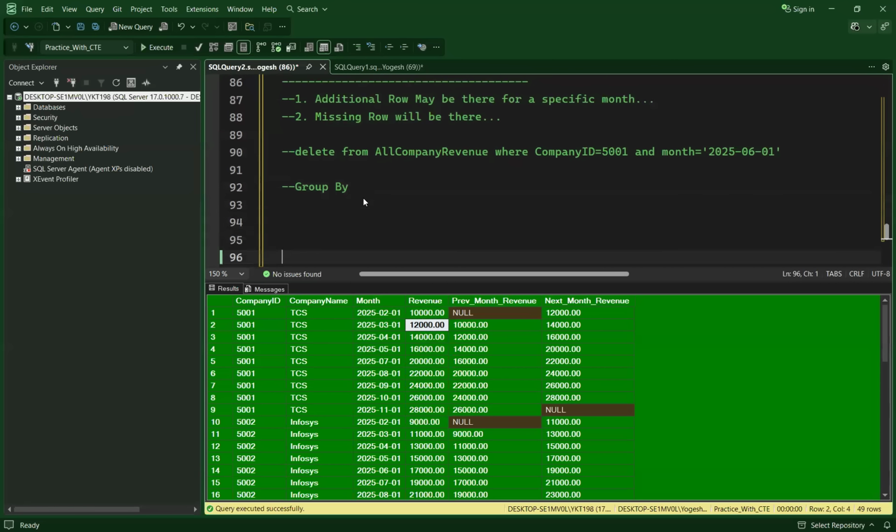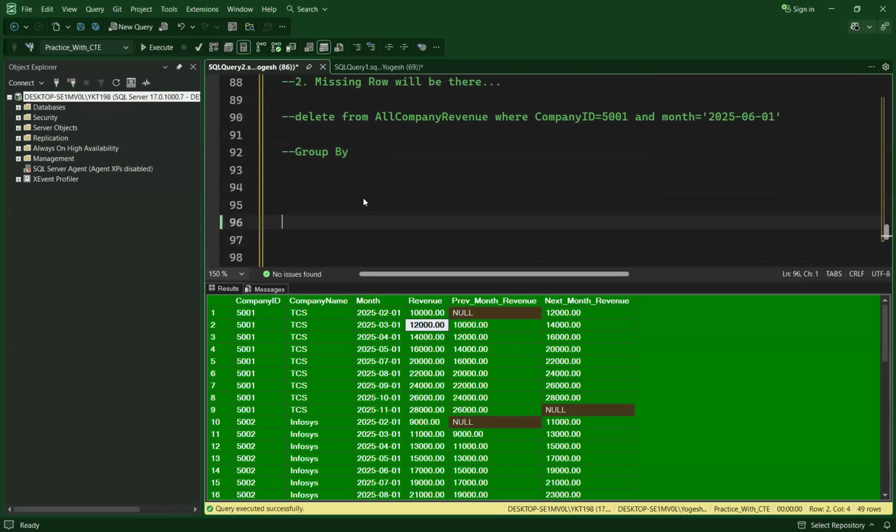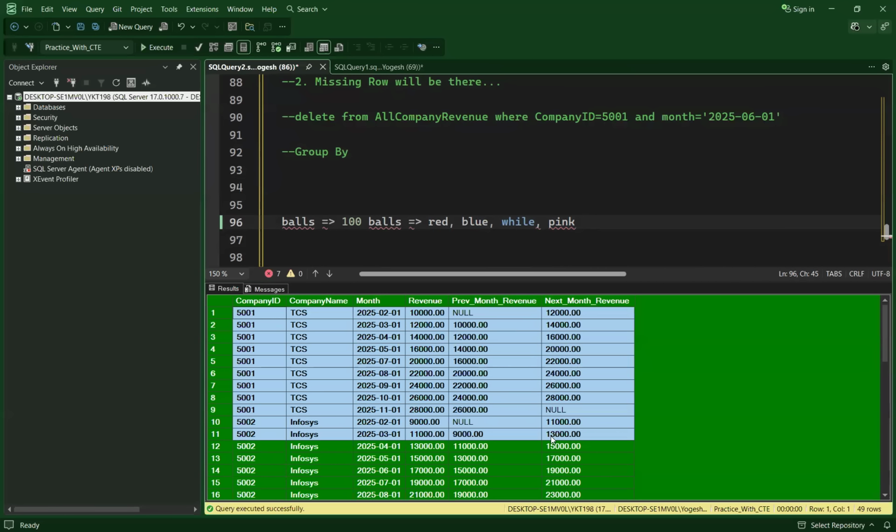Let's say, for example, you have so many balls in a bucket, let's say 100 balls. Some are red balls, blue balls, white balls, and pink balls. All are mixed in a bucket and I want to analyze the balls. So first I will categorize the balls.